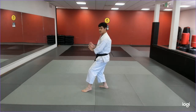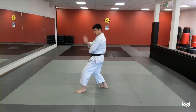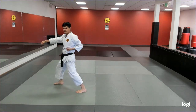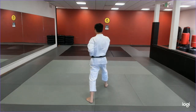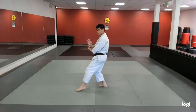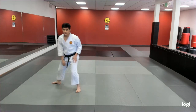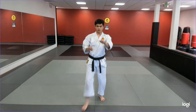Okay? And then from here, it's going to look a little bit like the section we just did, where as I should be in a cat stance, I'm going to shift to a front stance as I cover, and then I'm going to clear and punch, punch, punch. Okay? So again, we're here. We just did that punch, punch, punch here towards the front. I adjust that right foot, my left leg squeezes in, collapse. I shift forward into a front stance as I clear, and then step forward and punch, punch, punch. So that clear, punch, punch is the exact same thing we just did from here. Boom, boom, boom, boom, boom. It's just the setup. The initial position was just a little bit different.